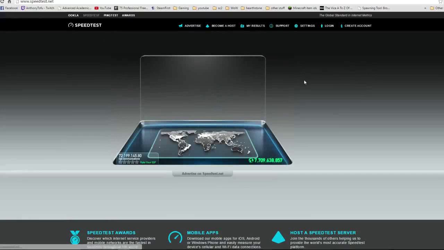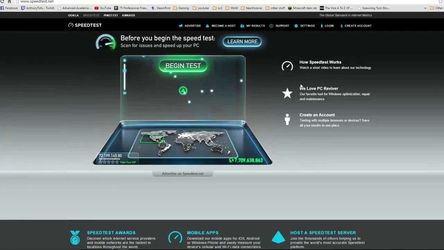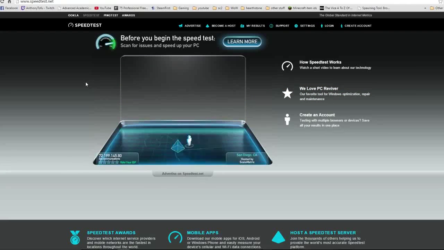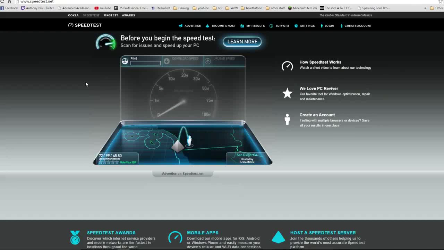Let's see which one's accurate, because I think we're paying for like 12 megabits per second or something like that, right? Yeah. Stuff I gotta block out down there. We'll see. That might be wrong. I might just embarrass myself on camera, and I might also have to call my internet service provider because I'm too cool to say ISP. So let's see. This might be wrong. I'm going to say that right now because I know for a fact nobody in my area gets a download speed of 120. But who knows.